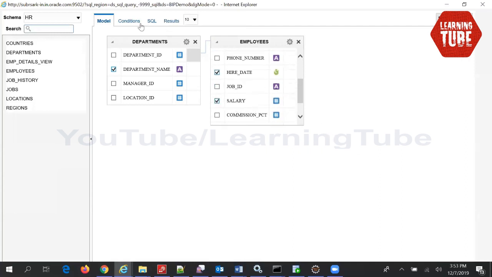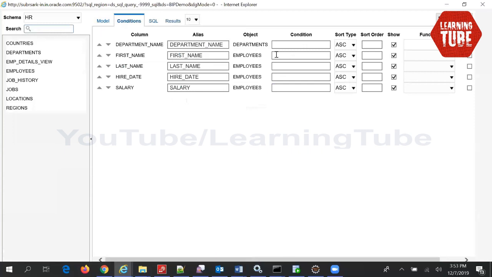Now in the conditions, the alias will change to department name. This will be first name. This will be last name. The hire date, and this should be salary.